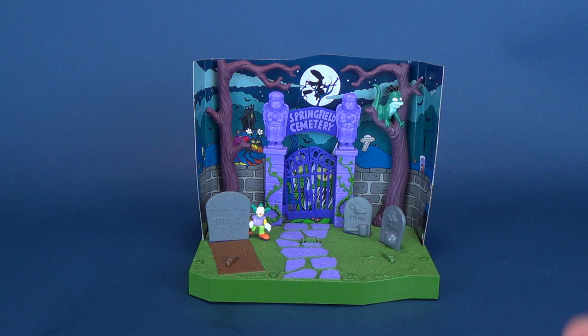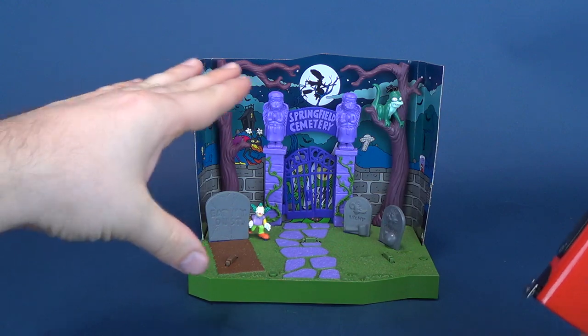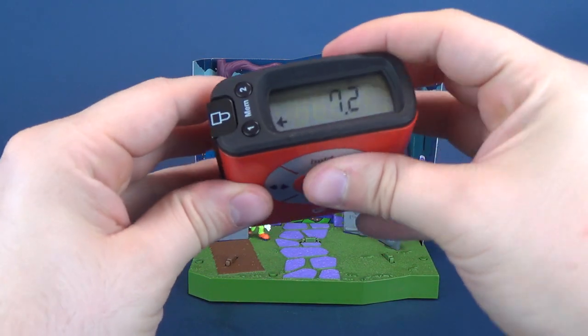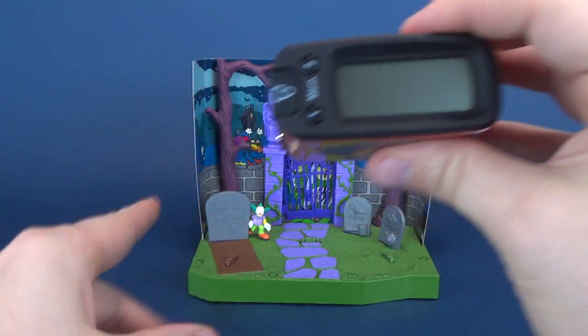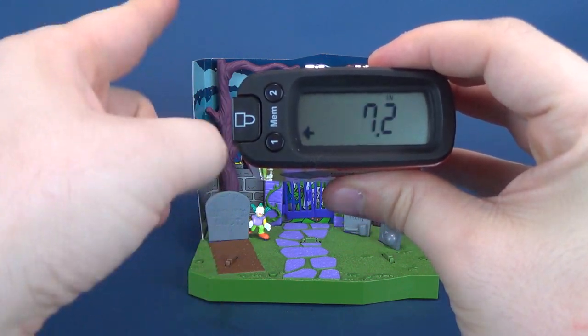So, why don't we start this bone-chilling review with having a look at the diorama, and then we'll have a look at the figures that all go inside. I'm only going to measure this, because in theory, this is going to be what's sitting inside your shelf. All the figures are going to be sitting shorter than this. So if you want to know what clears a shelf, or whether it won't clear a shelf, let me answer that question immediately by telling you that this diorama stands at 7.2 inches in height.